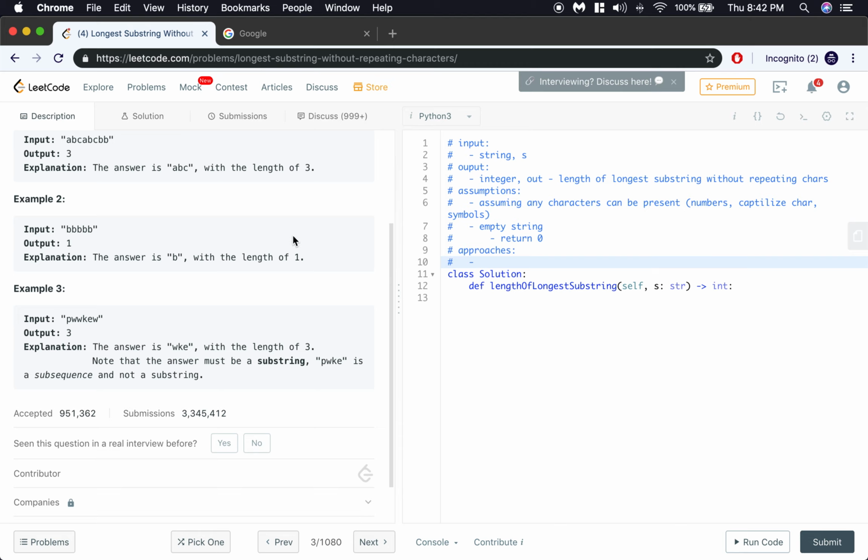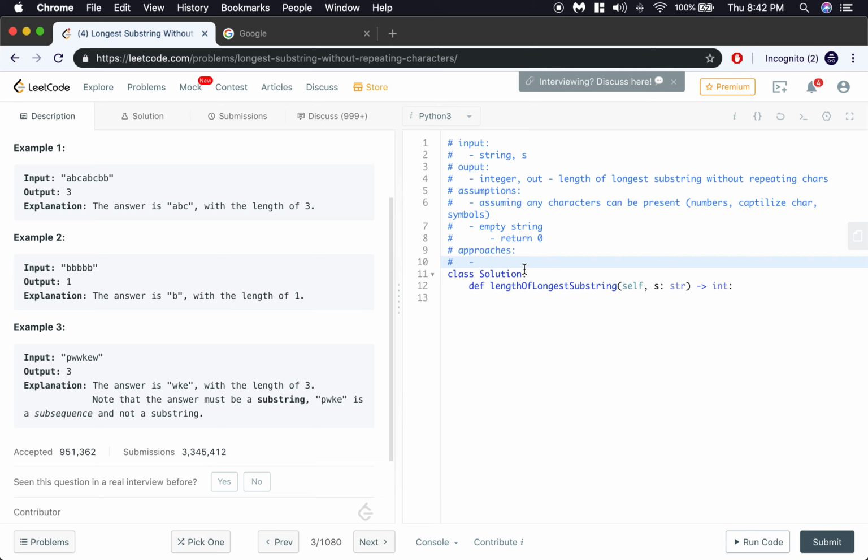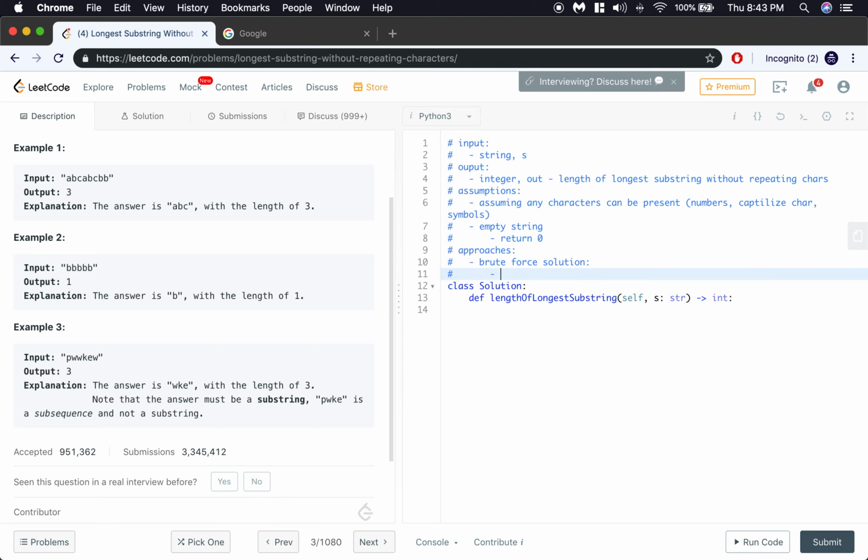Off the top of my head, let's see. Let's first come up with a brute force solution. So let's say this is a brute force approach.